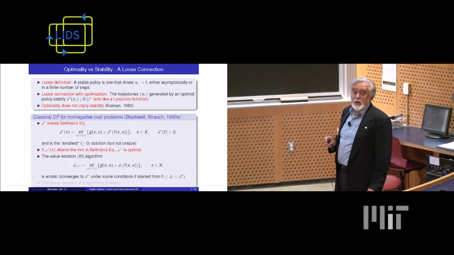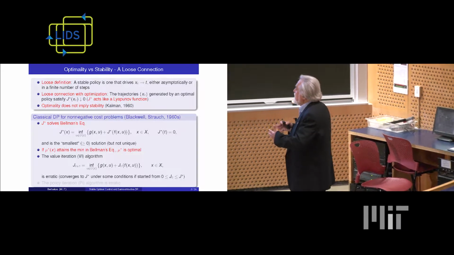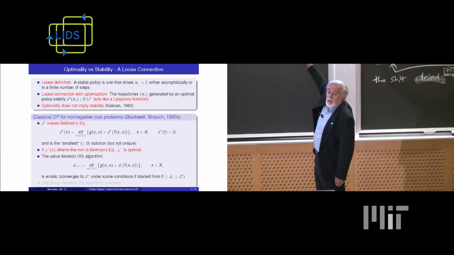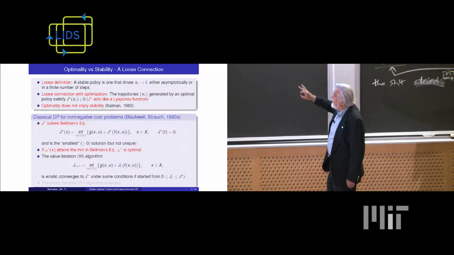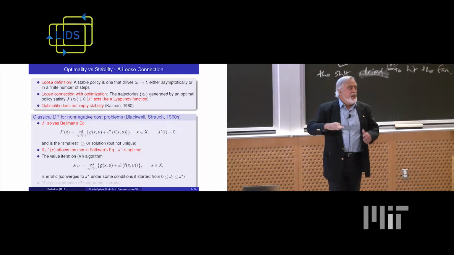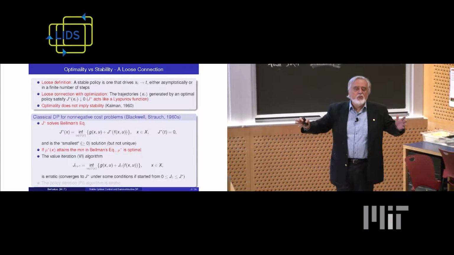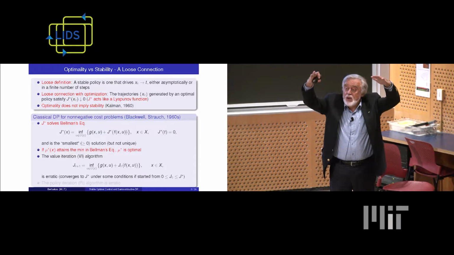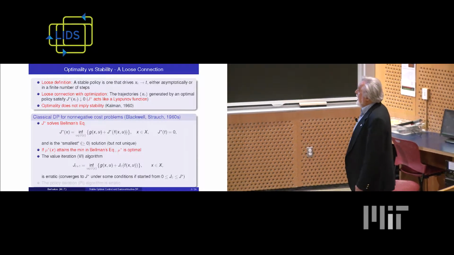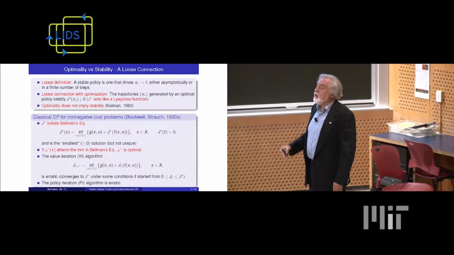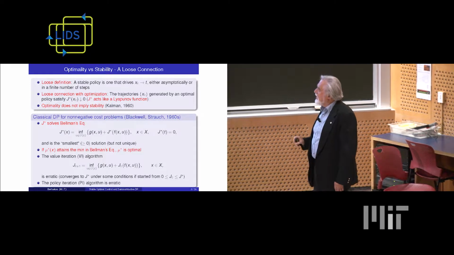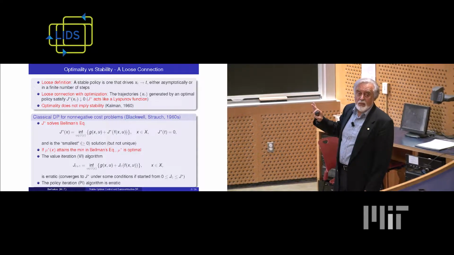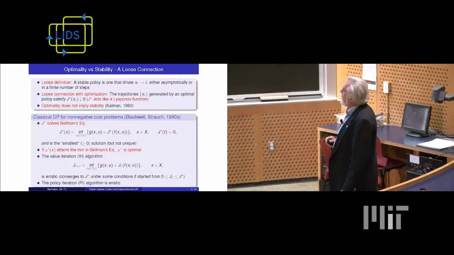But unfortunately, in the absence of additional assumptions, this algorithm is sort of erratic. You can show that it converges to J star if it is started from below J star, but even this requires some conditions. Now, when you start this algorithm from above, it can clearly get stuck because it will get stuck at any solution of Bellman's equation. I mentioned earlier that there are other solutions lying above J star, so if you start above J star, you may get stuck in one of those solutions. The policy iteration algorithm, which is the other major algorithm in dynamic programming, is also erratic. All sorts of strange things can happen with the policy iteration algorithm in general. These results hold even for stochastic problems, and there is no clear improvement for deterministic problems.